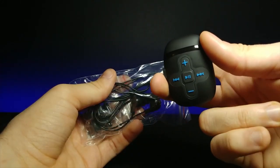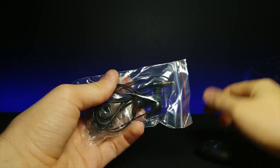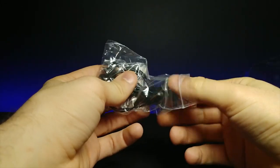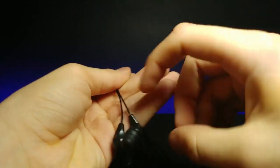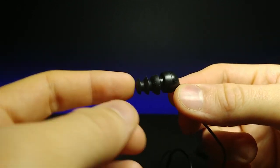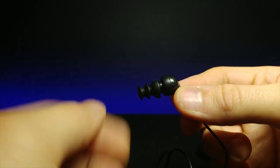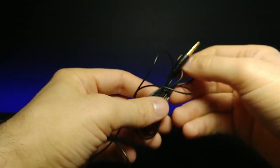I went ahead and connected the MP3 player, threw on some no copyright music. Let's go ahead and unpackage these headphones. Well, that's interesting — look at this. These are shaped super interestingly. I guess these ridges help it to not let water in your ear when you're swimming. That's really cool. Let's go ahead and connect these and see how it all sounds. I'm just gonna plug that in. I'm assuming you turn it on by holding down the play button.